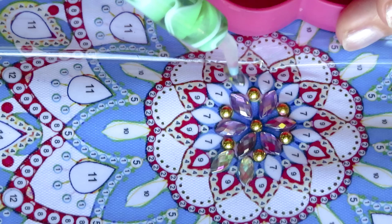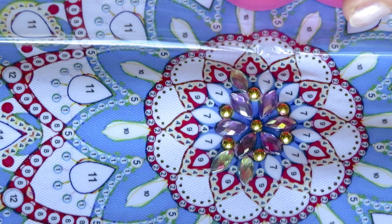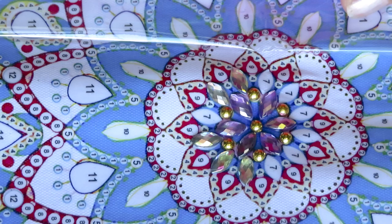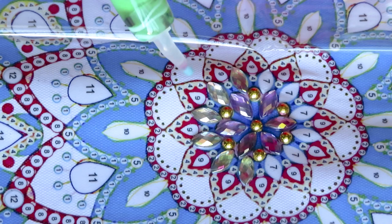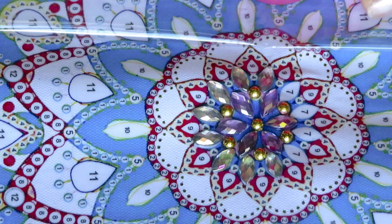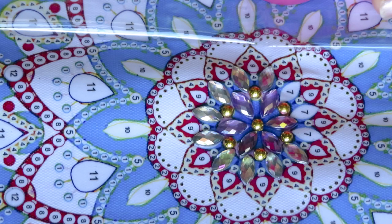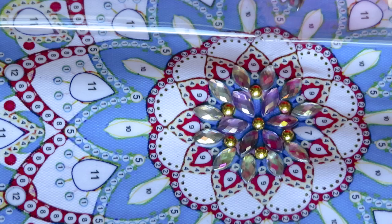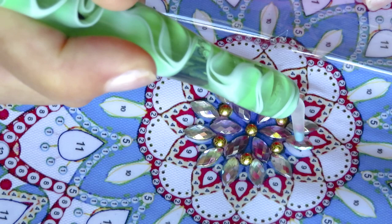We'll see how much we can create today. I'm sure I won't be finishing this today — I just want to start because it's a fun project and there are lots of tiny diamonds to place. It will take me longer, but with special diamonds like this I don't mind working across a few videos. I know you'd probably love to see the results faster, but for me it's more happy hours working with the sparkles — not just by myself but with you together.